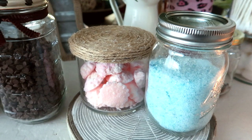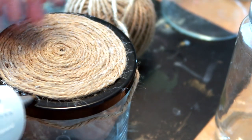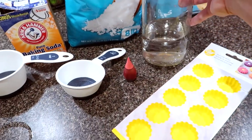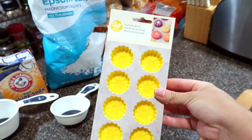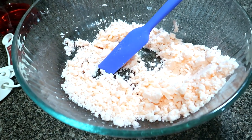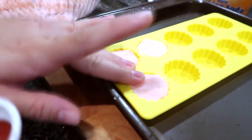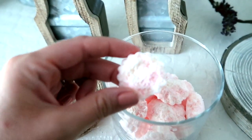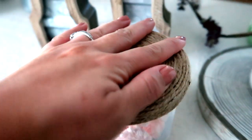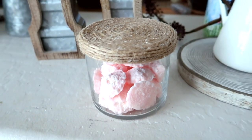This next repurpose jar is a two-in-one DIY. I started off by covering the lid with hot-glued twine on top — this not only covered the top but gave it more of a rustic vibe. To make the shower melts that go inside, I'll link to the recipe down below. I put my favorite essential oils in them so they smell fantastic. Filled up the trays and had them sit overnight to set. My melts didn't come out very pretty, but they smell fantastic, melt perfectly in the shower, and just fill the bathroom with chill spa vibes. Plus the container is now super cute and I can keep it out on the counter.